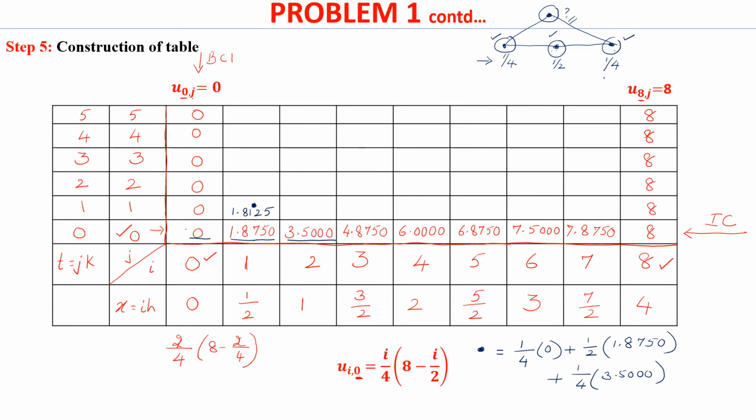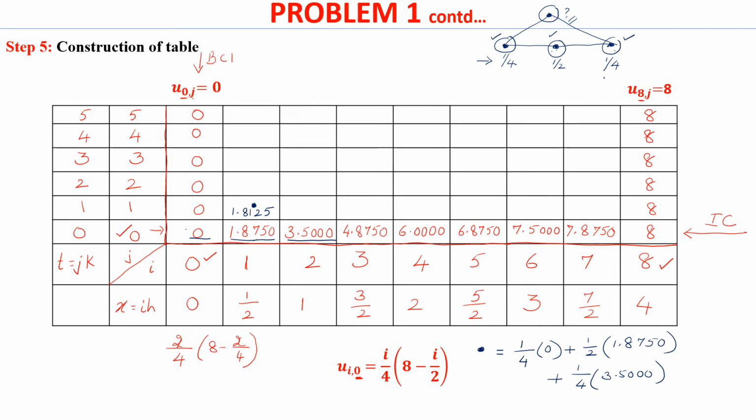So how did you get it? Using the scheme. What is the scheme? Wherever you have an unknown, try to fix that first. Then beneath that, below that row, identify the three values. One is the center value in the before row, the left value in the before row, and the right value of the before row. So you have got the value.